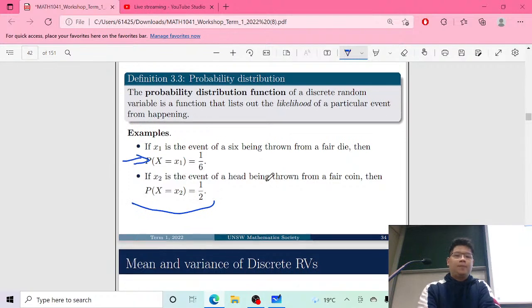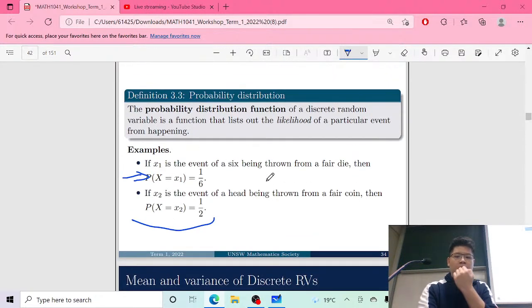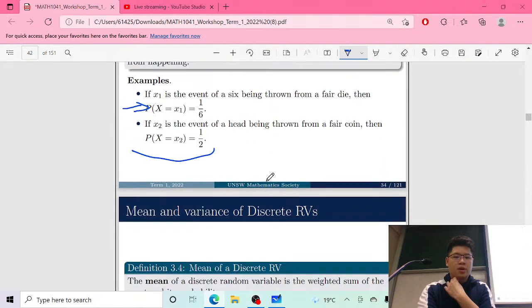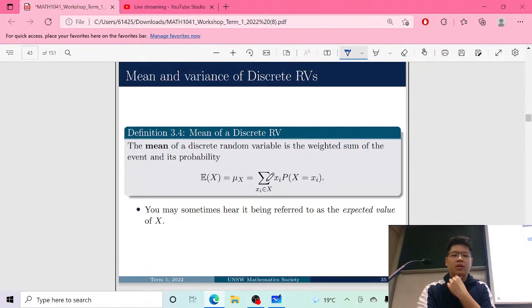Now, the equally important part about probability distributions is learning how to compute the means and the variances, because this is what you might typically use in exams. The mean of a discrete random variable is the sum of the products of the observed value, this xi, and the probability of that value being observed. You might sometimes hear this called the expected value or mean value, but either way, this is a very nice formula. If it looks a bit complex, don't worry, we'll go through an example of what this looks like.